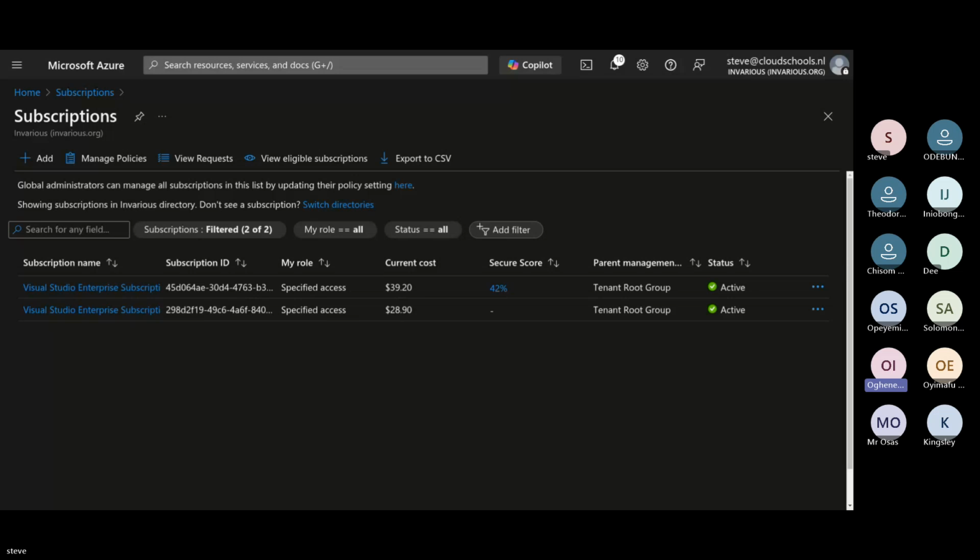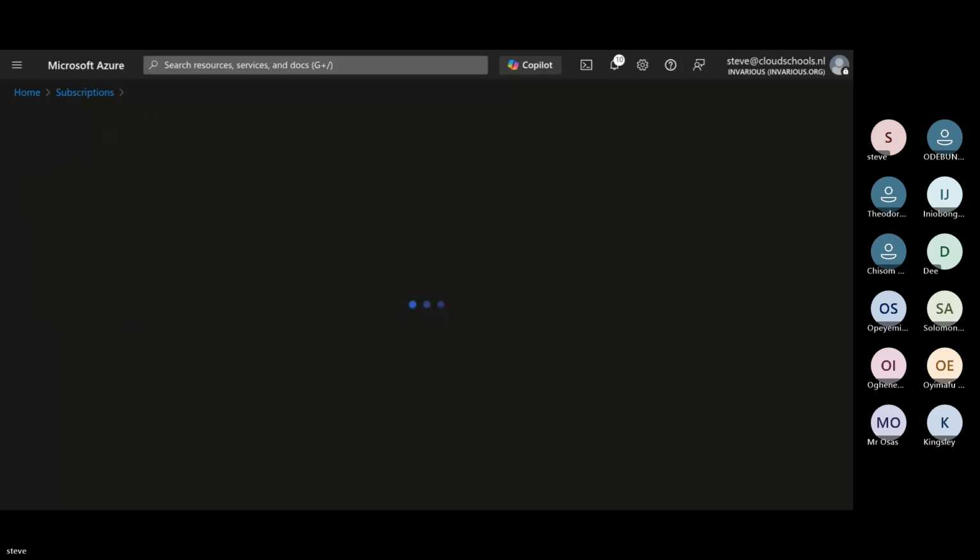If you go to subscription, just click on add. You see different categories of subscription that are available there. First, check your eligibility. If you're a student, maybe doing a master's, with your school email you can be eligible for a subscription for students that gives you $100 credit, I think.